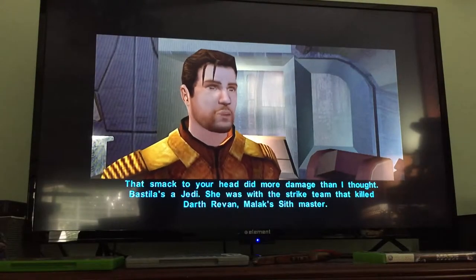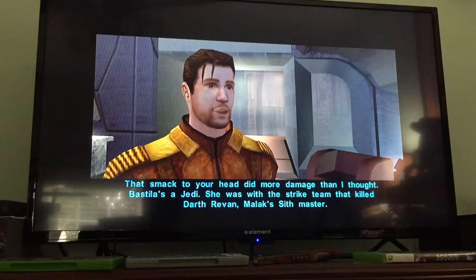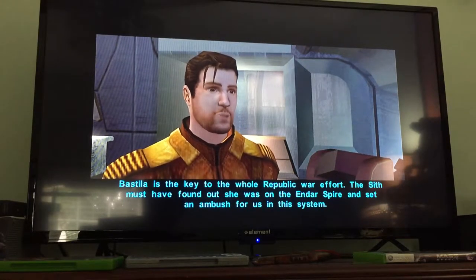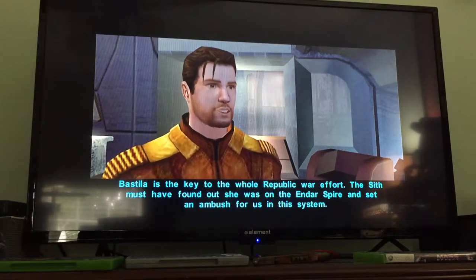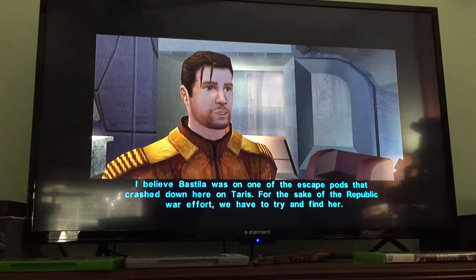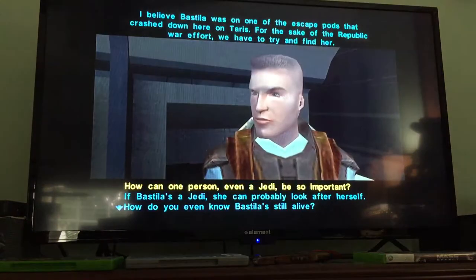That smack on your head did more damage than I thought. Bastila's a Jedi. She was with the strike team that killed Darth Revan, Malak's Sith Master. Really? Bastila's the key to the whole Republic war effort. The Sith must have found out that she was on the Endor Spire and set an ambush for us in this system. I believe Bastila was on one of the escape pods that crashed down here on Terrace. For the sake of the Republic war effort, we have to try and find her.